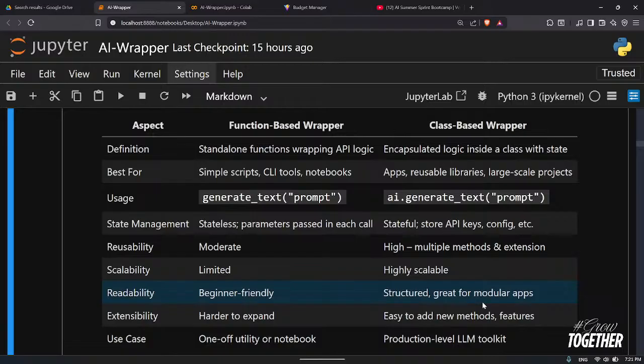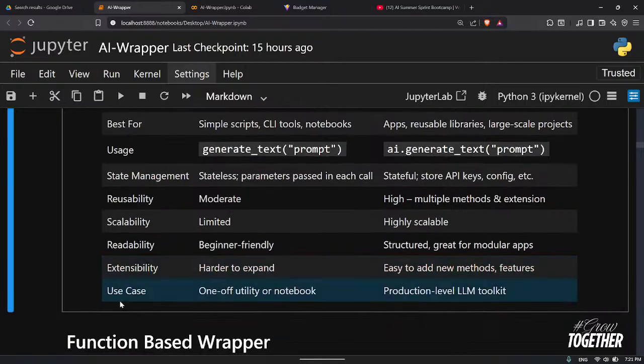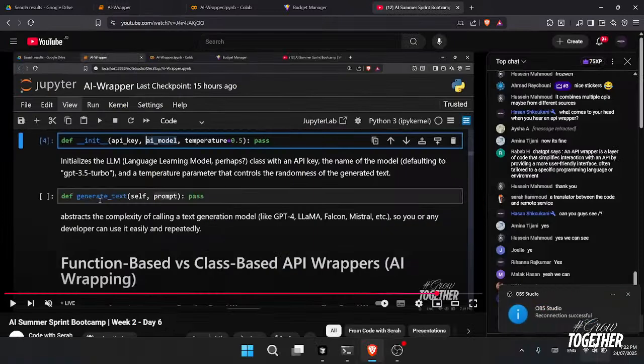And as I said, they are more scalable. For extensibility, functions are harder to expand, and classes make it easier to add new methods and features, as I mentioned earlier. For use cases, function-based is probably for one utility or notebook, meanwhile class-based is for a production-level LLM toolkit, right?